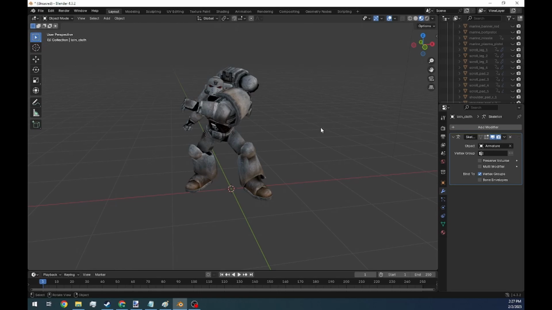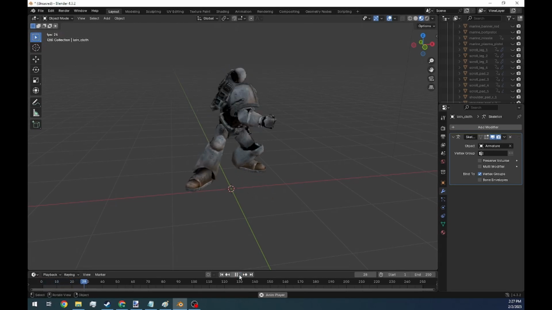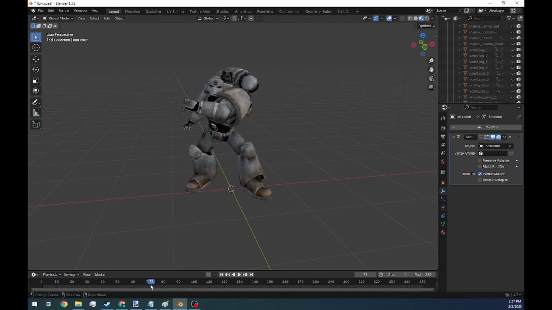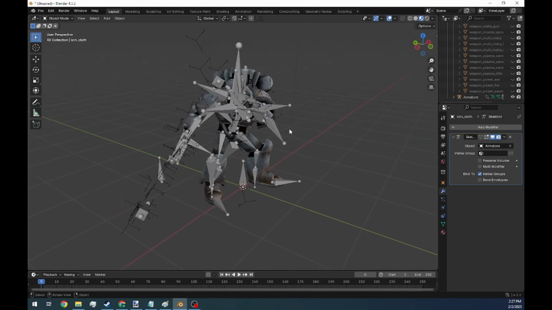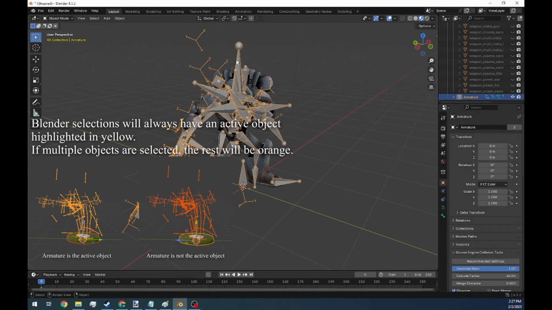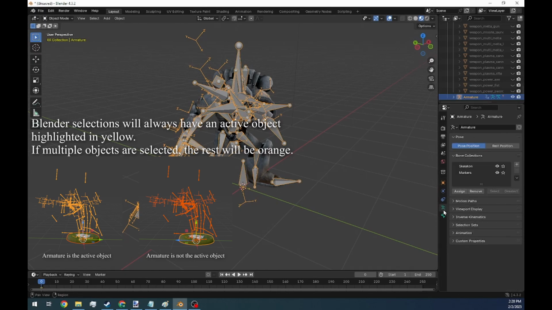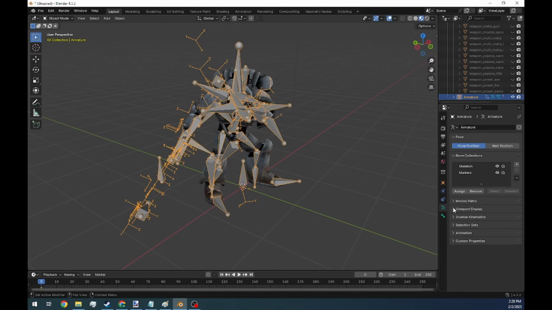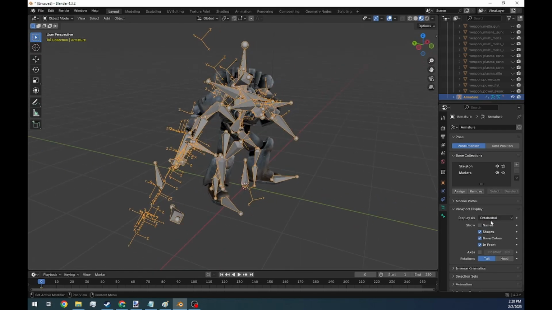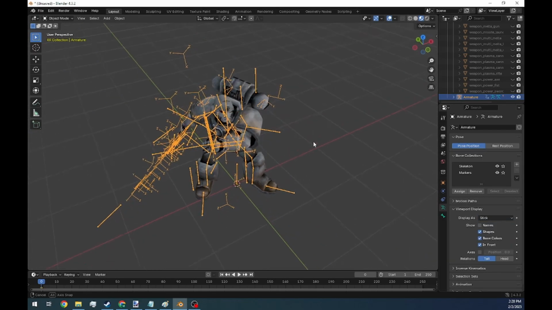Now let's get him out of this. He's in an animation right now, like a swinging thing. Most of them will come as T-poses, but sometimes they come like this. The way to fix it is to scroll down to the armature. You're going to want to click on it, make sure it's yellow and not orange. And what I like to do while I'm here is go to Viewport Display, and under Display As, if you think these are too obstructive for the view, instead of octahedral, click stick, and this will just kind of hide them.